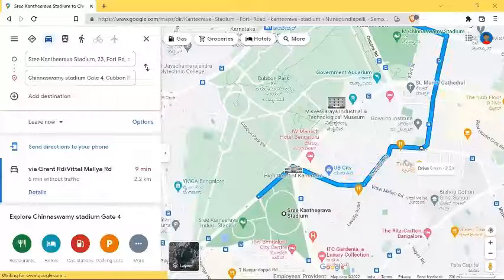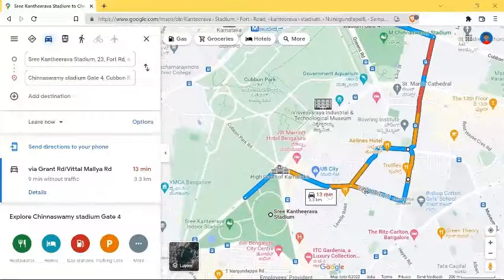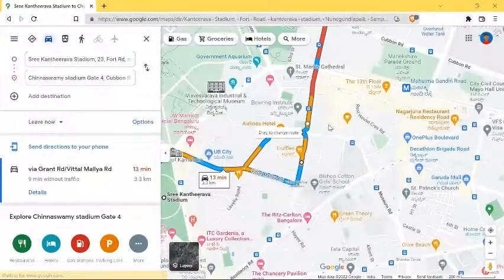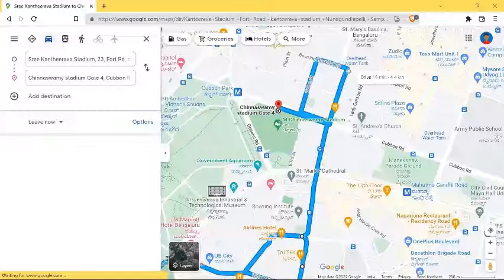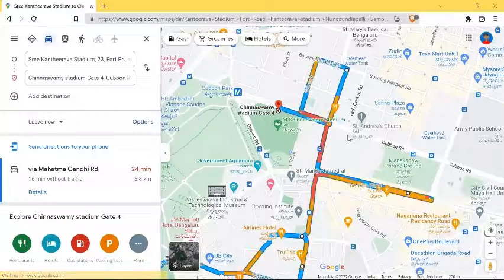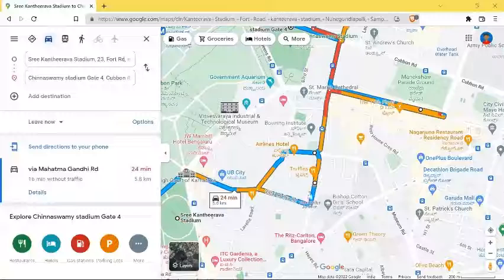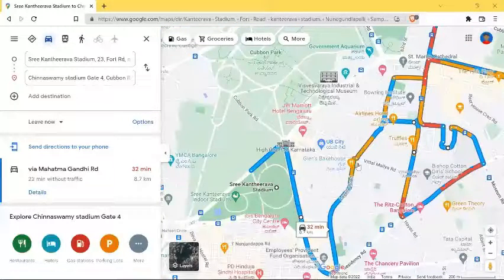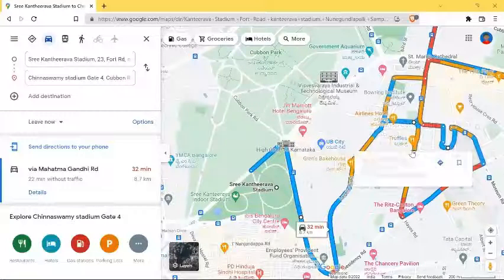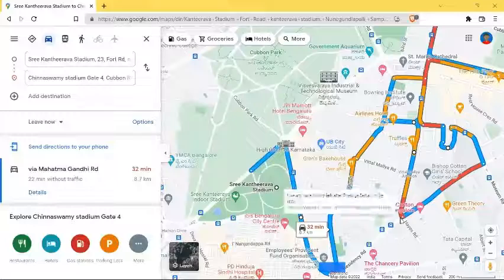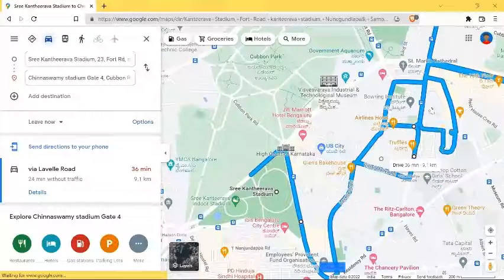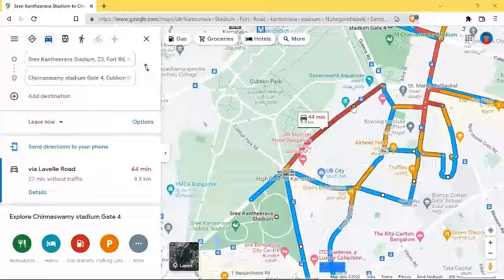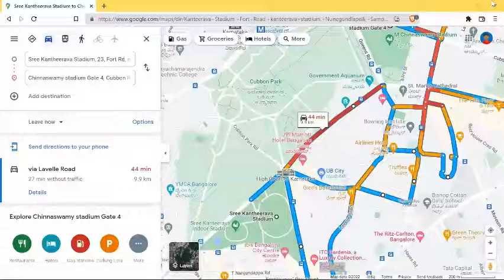So this way you can actually pull routes. I know here I'm just trying to increase the distance, but that's not the point. You can actually pull different routes. So instead of going like this, I could go like this and come. So that is how you can keep pulling routes and trying to make some patterns on Google Maps as well, right? So that is another neat feature where you can actually pull routes and change what you want according to your convenience.